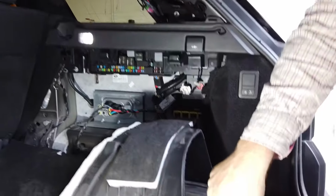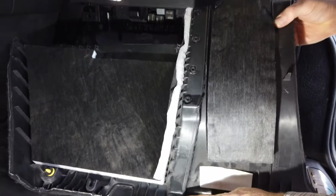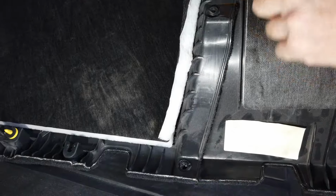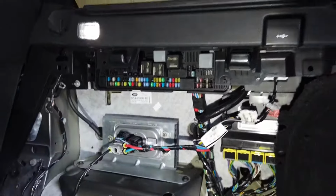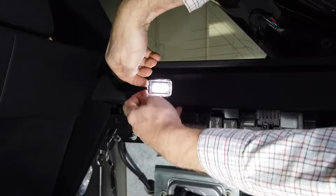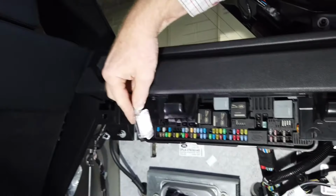Now, it's got a couple of clips here. These might be broken, we've just put a new one on here. It doesn't look like it's got anything in there, does it? Although it looks like that's where it's just welded together there. Right, so that exposes all these. Now, a little trick, if you're short for light, you can prise this little light out there, they're not hard to get out. And look, do that, look at that.